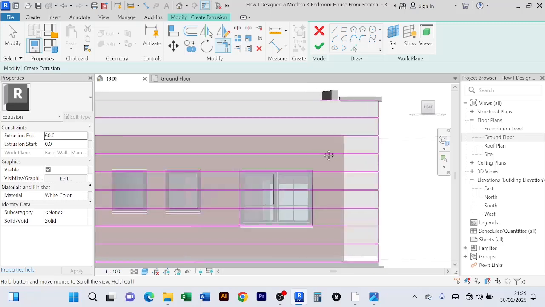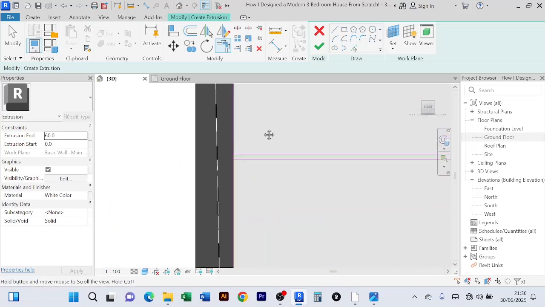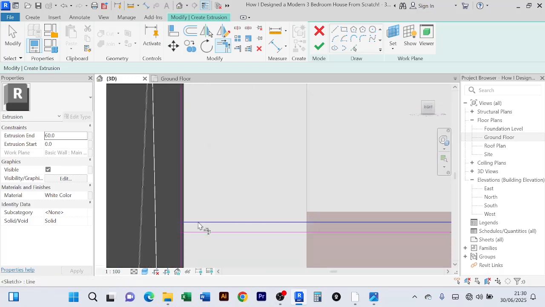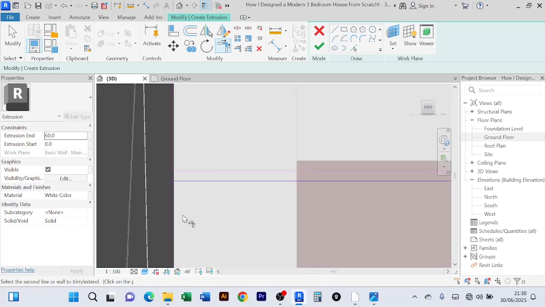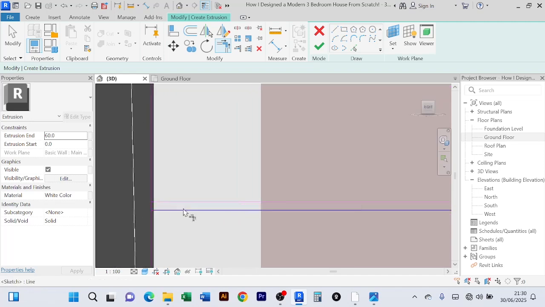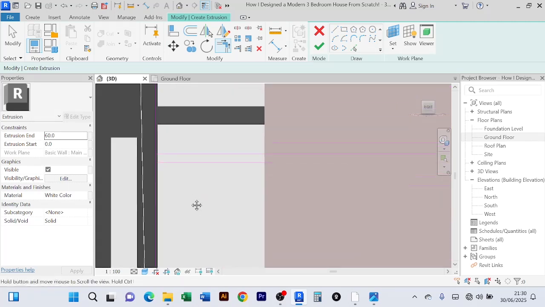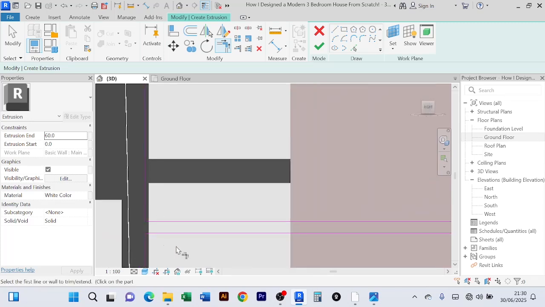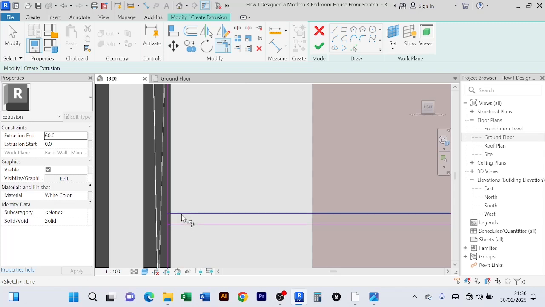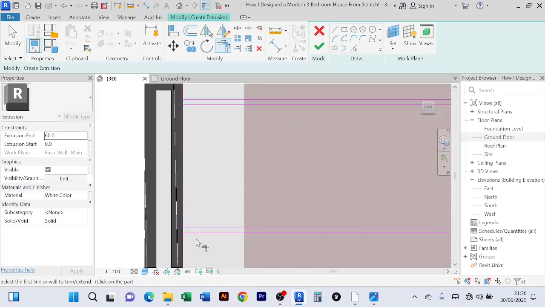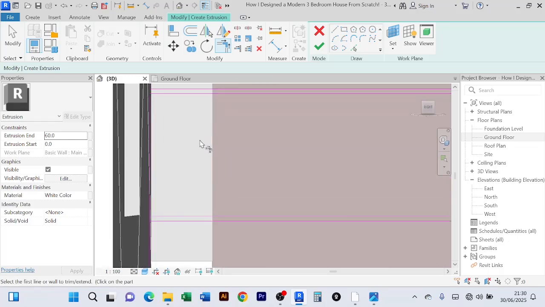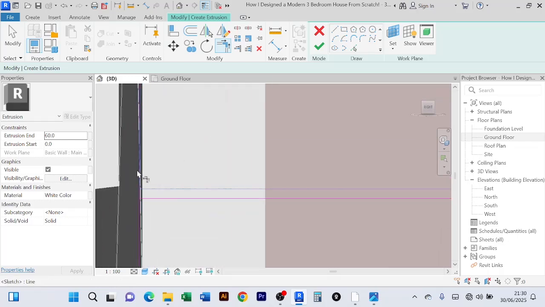So this side is done. We go to the other side. From here we shall trim and extend. Do this all the way down. If you understand where to split, you always find it easy to achieve this kind of facade. So let's keep on doing that till we get this done.